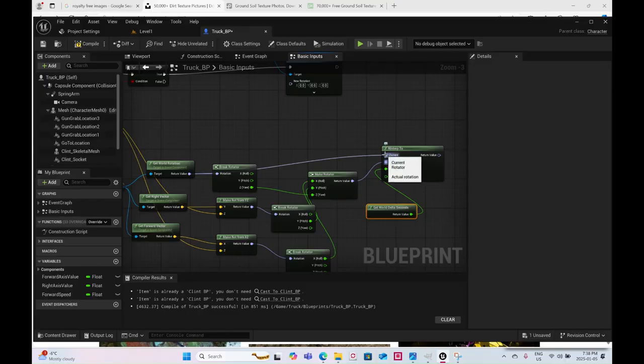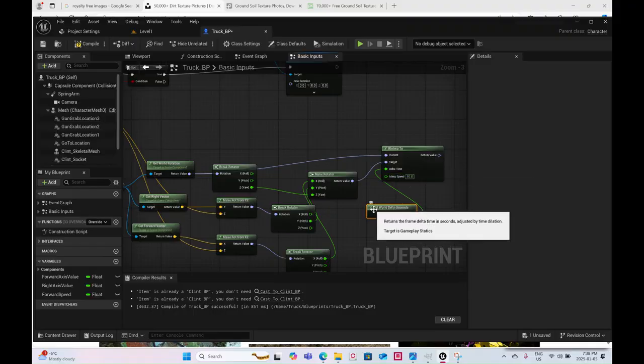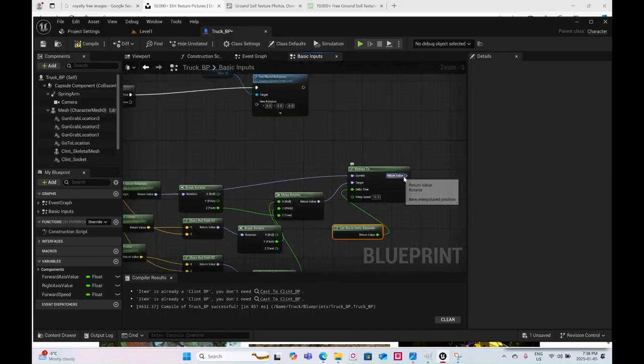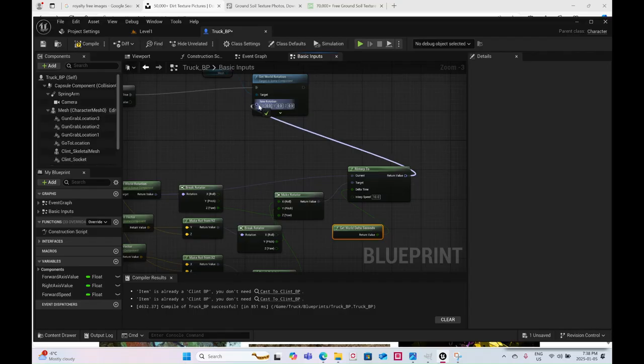So the current rotation moves to this rotation with this speed, and within this get world delta seconds or something. Then this plugs in to here. But I'm not sure if this is fast enough, so I'm going to compile and find out.